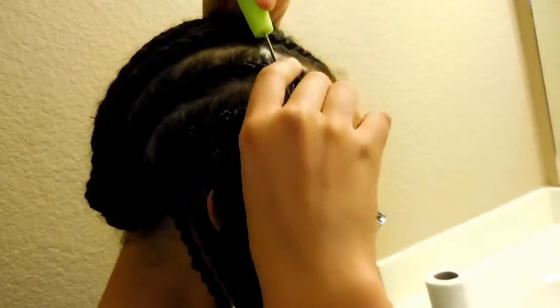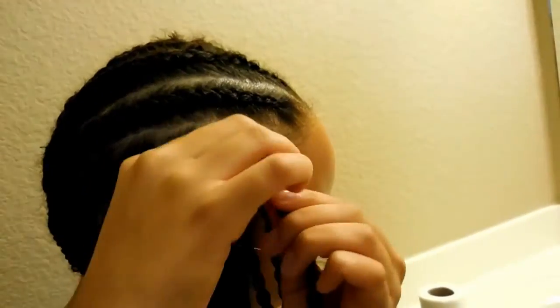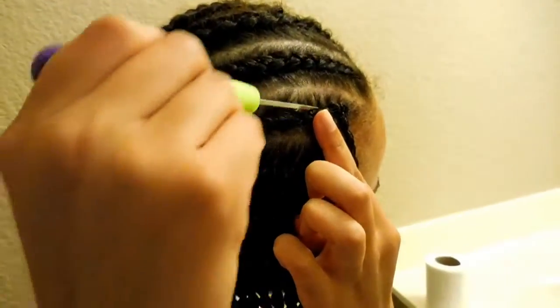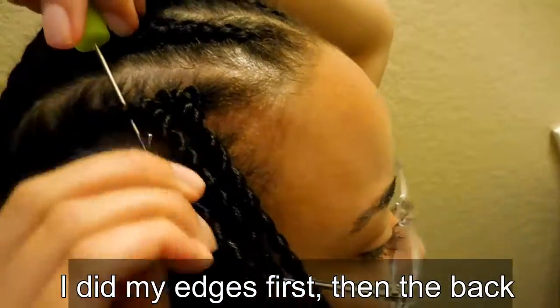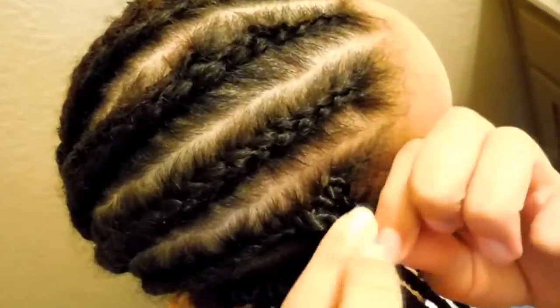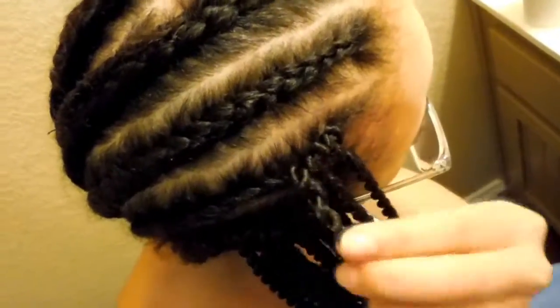Now on the very front, I did my twist close together. And you'll see later on in the video that I do all of the edges first and then do the back of my hair. I got really nervous since these twists were so small that I didn't get enough packs of hair. So that's why I did the front first, and then I just measured out how much I needed for the back of my hair. But I definitely used my fingers as a guide for the very beginning because I really couldn't see that well in the mirror.